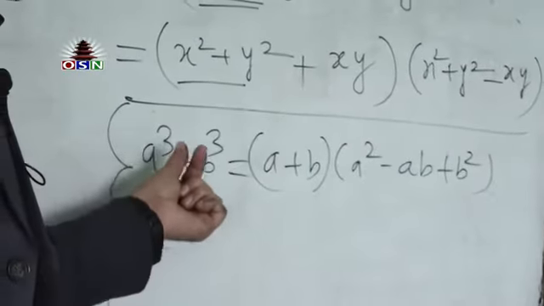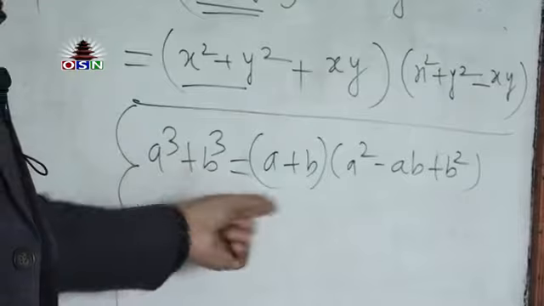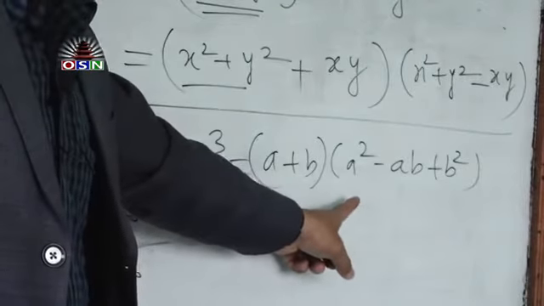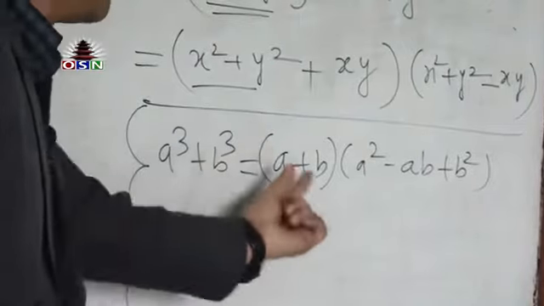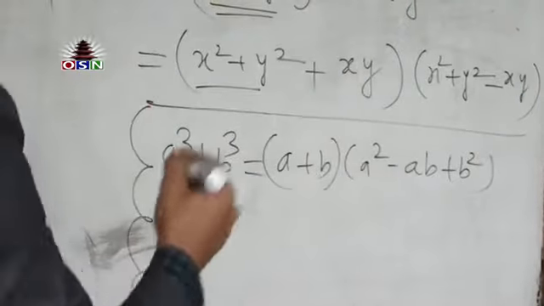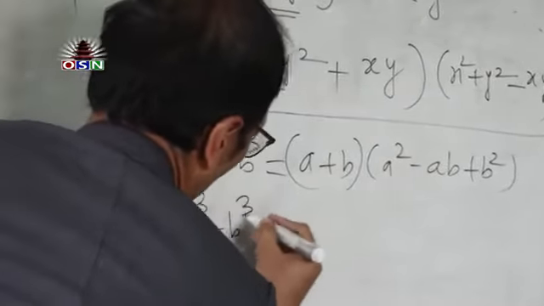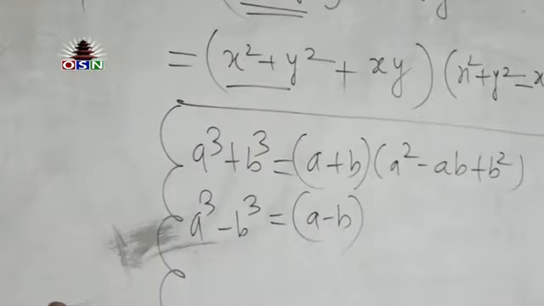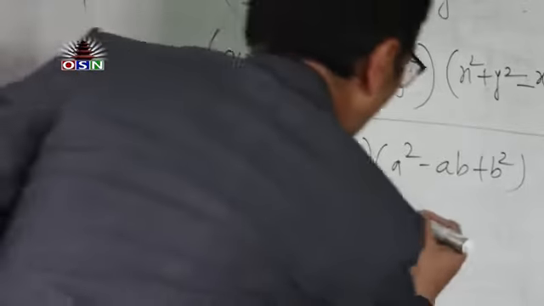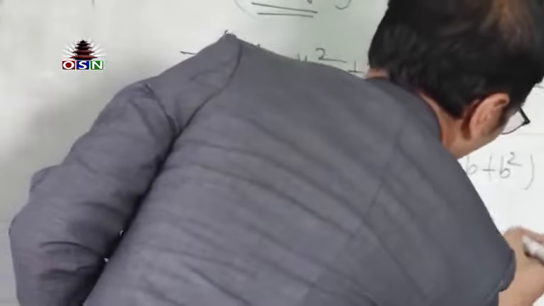And so when we apply the formula for a cube plus b cube, we will use this formula. This is the structure you have to remember. And again, if these two are multiplied, this is the product of these two factors. You have to remember it in this way also. Another thing, a cube minus b cube. That means the formula you will have to remember. Once again, I would like to remind you the formula: (a minus b) (a square plus ab plus b square).